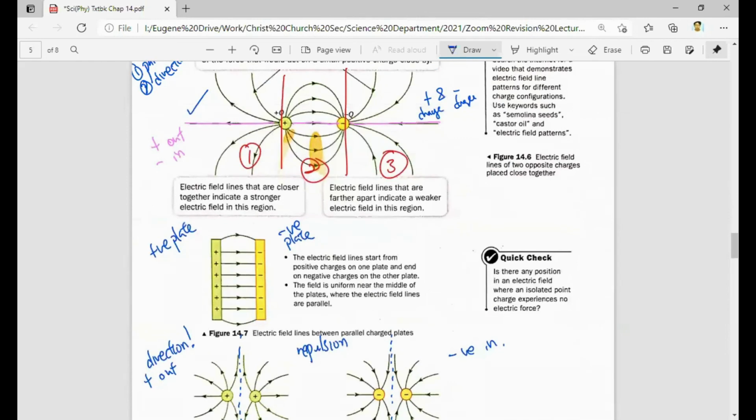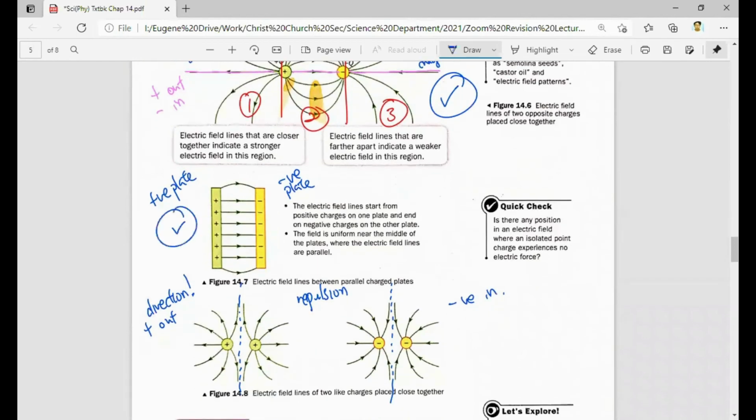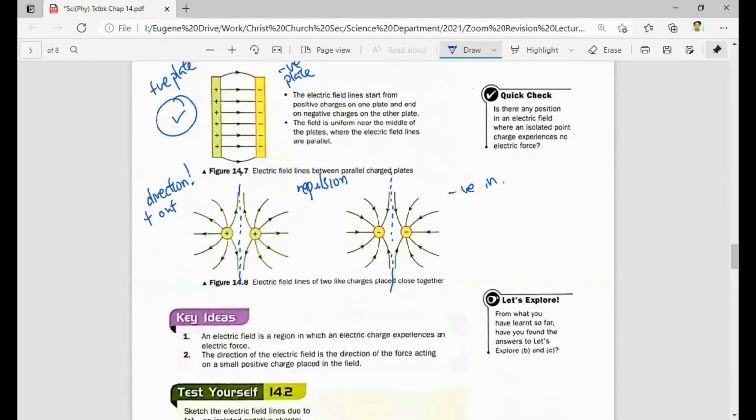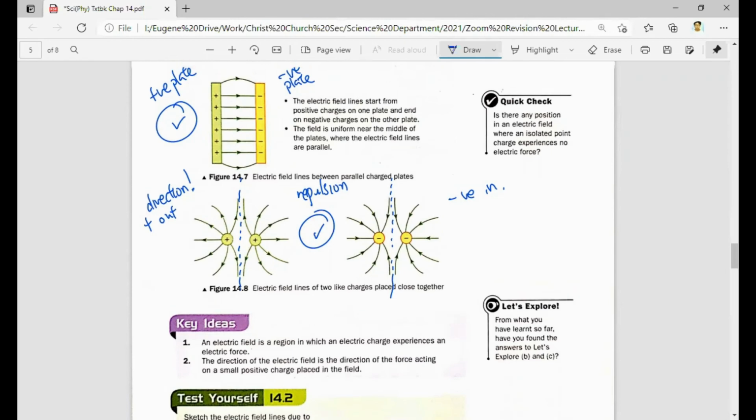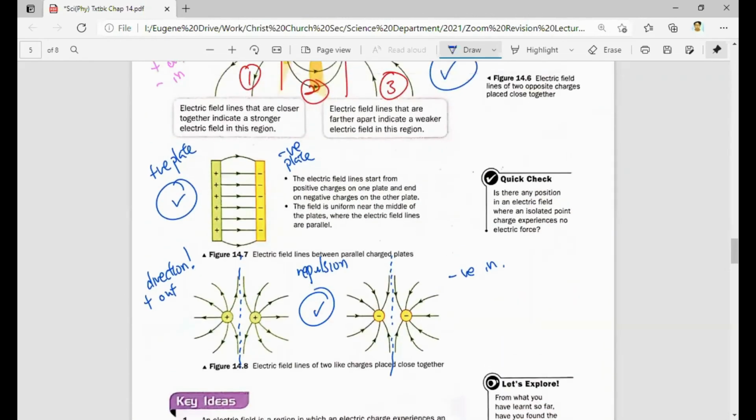So how many types of diagrams do you need to really remember? One is this one. Learn how to draw the attraction for two opposite charges, one positive, one negative. The second one you need to remember is this one over here. If I've got two plates, one positive, one negative, how would the electric field lines look? The last one: these two diagrams are actually the same thing, except one is negative, one is positive. If you can draw one of them, you can definitely draw the other. So actually there are three main ones to draw. My key suggestion for you is to go and practice these three. If you remember these three, these are simple marks for you to get during the exams.